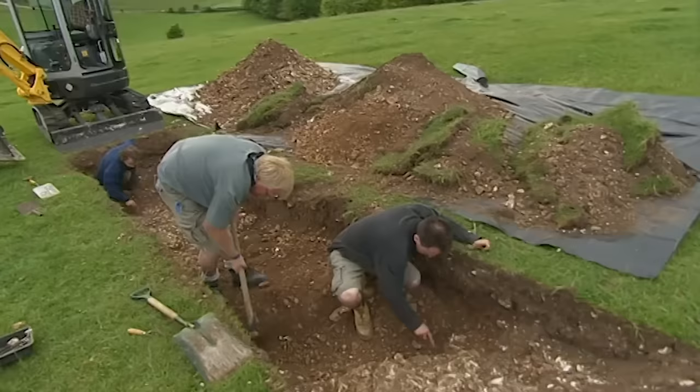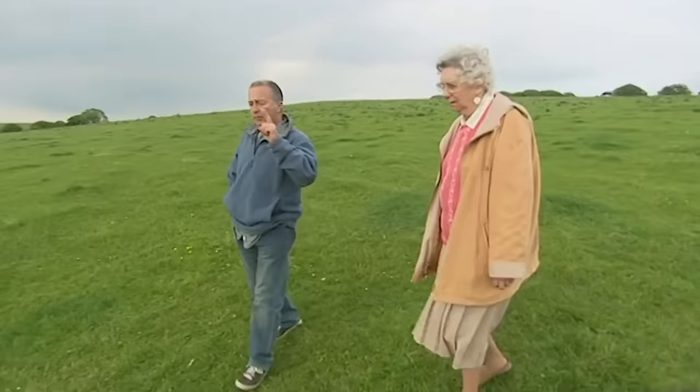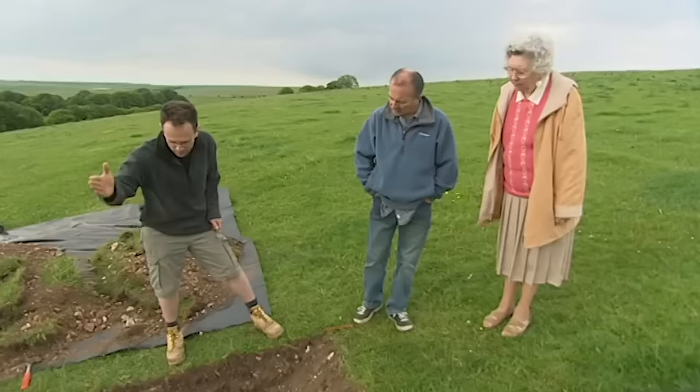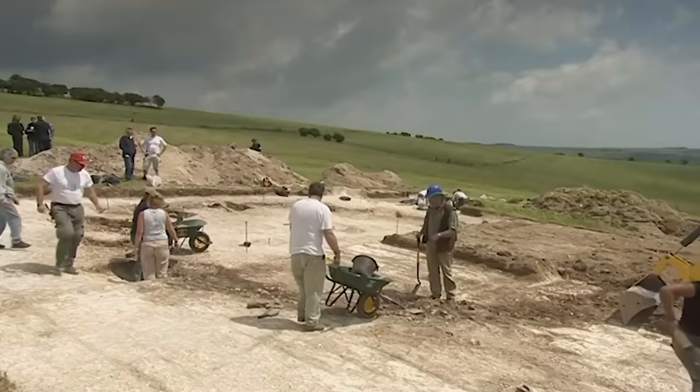Back on Myrtle Grove Farm, it looks as though we could be onto something. 'Your dad was supposed to have found this mysterious second settlement, but there's no records of it at all. We put this trench in here to see if we could find any evidence.' 'That looks like a cut to me — you can see the solid natural chalk coming up here, and it just takes a dive, and then where Ian is digging it comes up again. What we've got is a cut into the side of the hill, almost like a terrace — and that's exactly what you'd expect on a slope like this if you were building a house.' So theoretically this should be an area of prehistoric housing. What's so frustrating is that so many of the finds and notes associated with this area have gone missing.